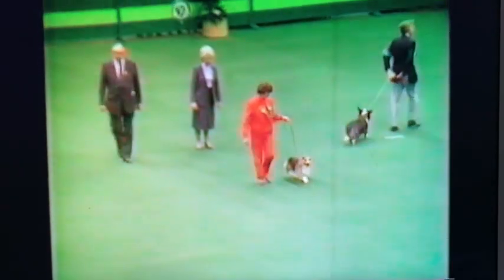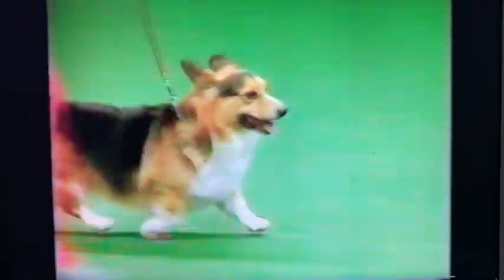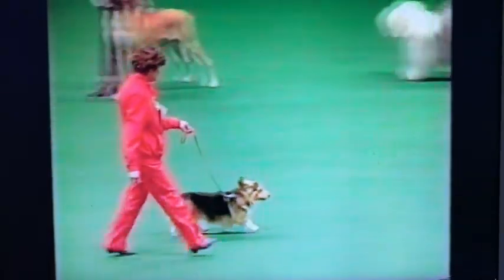And the corgi without the tail, the Pembroke Corgi. A very perky, bonny little animal this is too. Used, of course, for droving cattle. Herding cattle, nipping at the cattle's heels, and you've got to be pretty nimble to keep out of the way of a great hoof coming at you. Looking.